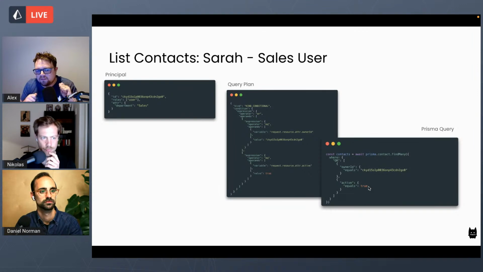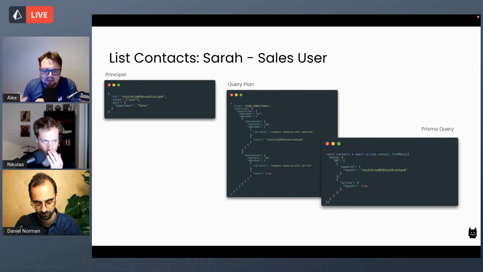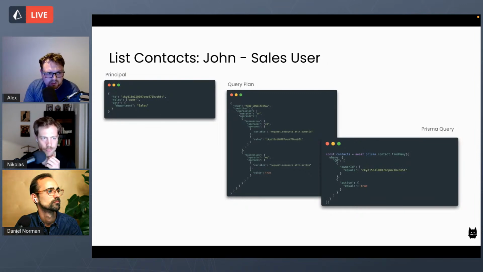So again, this is all being generated on the fly. There's no writing these where clauses or hard coding this logic anywhere. It's coming back based on what the current live policies were. So if the policies were to change because some business requirements changed, this would be generated with a different set of conditions, and thus you would get a different result set based on the new authorization logic. John is a similar user, but a slightly different user ID. Thus, the query plan is slightly different. Thus, the where clause now has to look for a different value, but that result then comes back.